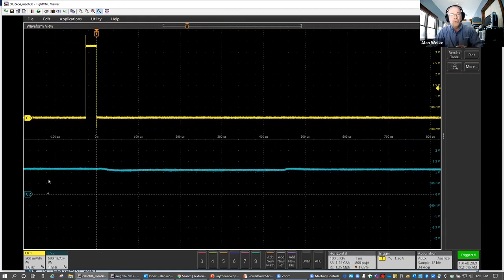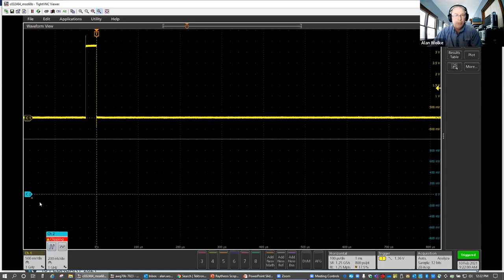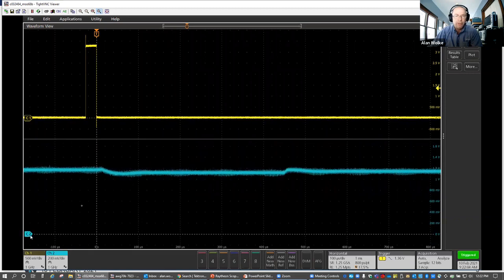So the same thing holds true on the vertical. We could see that this signal here is centered up around 1.1 volts or so. But if I wanted to, I could see I've got a small little variation on that. But if I go and adjust my vertical, make that signal bigger, and I pull the offset down, I'm going to get to the point where I don't have enough offset range, or excuse me, position range to see that signal. So this is where offset can help.